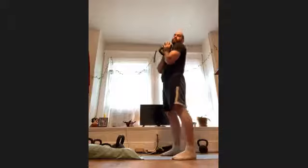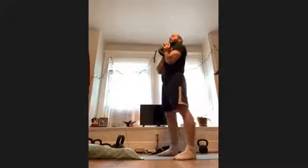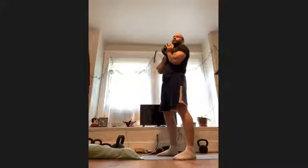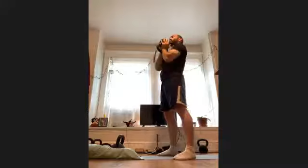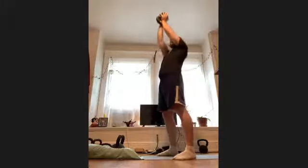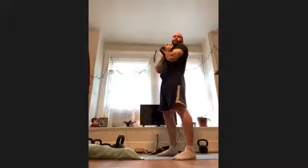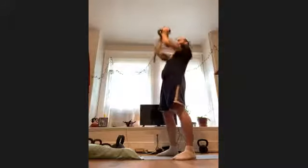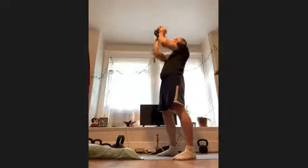So now my chest is kind of scrunched together like I was just talking about. And from here, I'm just going to press it up. And because of your hand position, you're not going to press it all the way. You're going to have a reduced range of motion press. Very bodybuilder-esque. But you know what? A little bit of bodybuilding can actually help you out a little bit. So all we're going to do is this reduced range of motion press for 20 seconds on, 10 seconds off.